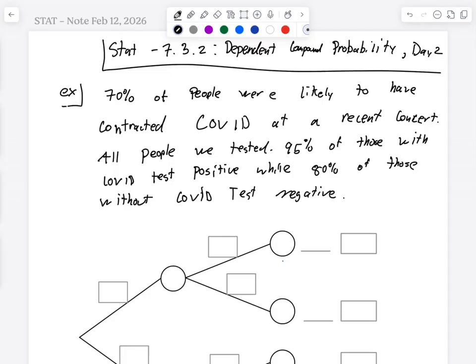So this one's a little bit trickier in terms of where the numbers are, but this type of problem occurs most often in the real world. Whenever you have a test for any type of disease, so COVID, cancer, Alzheimer's, these are all things that in the real world you might have. Pregnancy is another one.